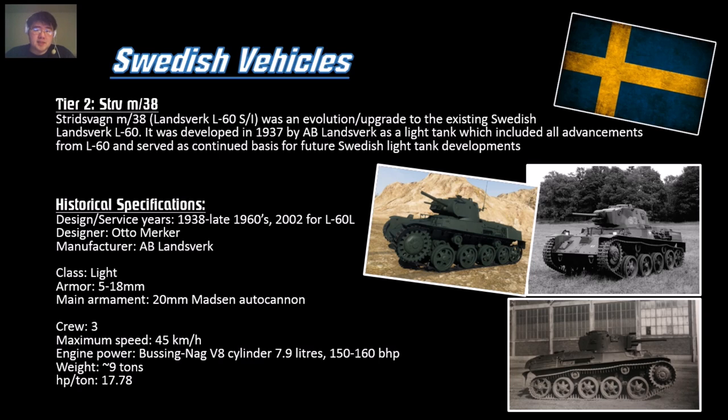It includes all the advancements like torsion bar suspension and better periscopes rather than view slits, so better protection for the crew, and better mobility because the tracks are more durable than the LK2. The main armament is a 20mm autocannon. The armor is only up to 18mm, so not that much. But top speed is 45 kilometers per hour, so a lot faster. Weighs 9 tons with about 160-ish horsepower.